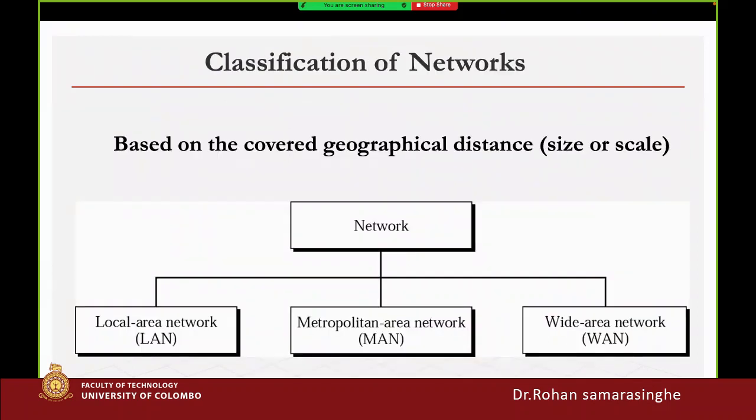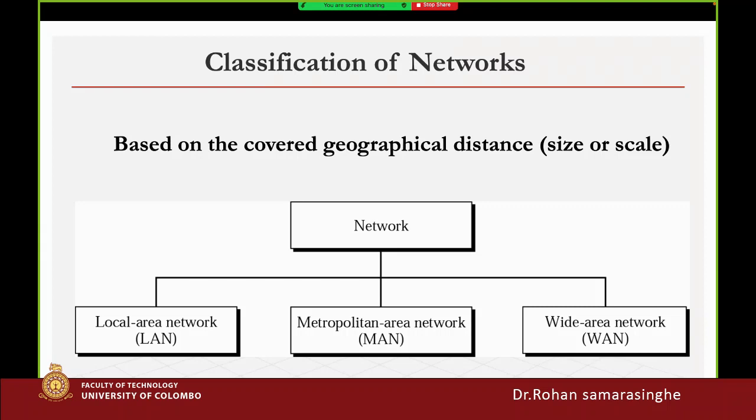And normally we can classify networks as local area, metropolitan area and wide area networks. Local area is the smallest unit, like a building or a university.